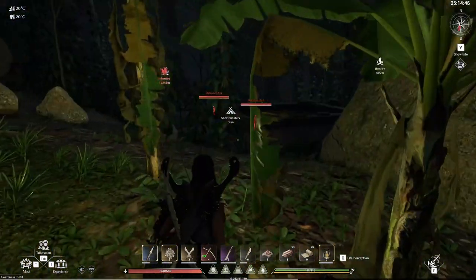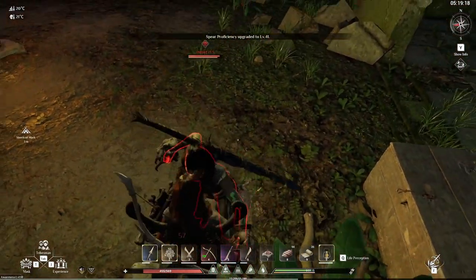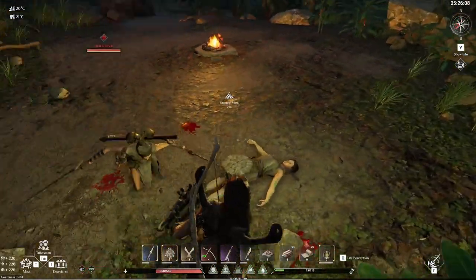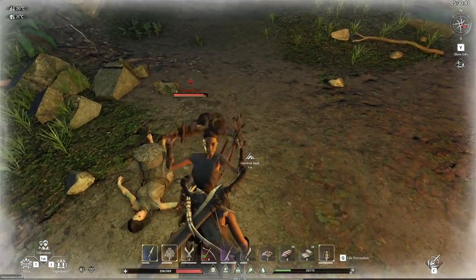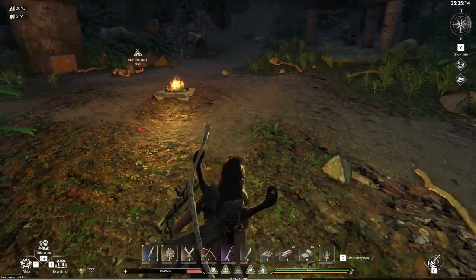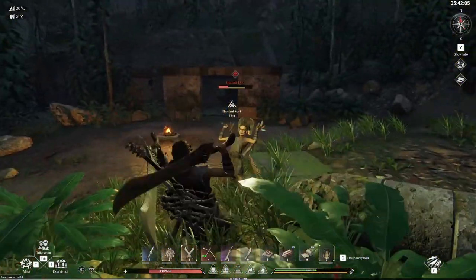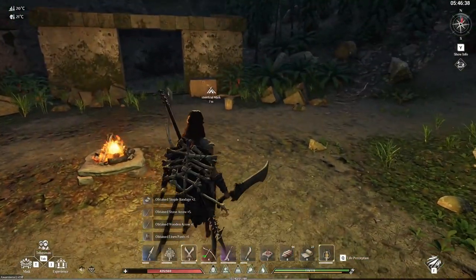And here we have outcasts. Level 5 and level 6. Let's just rush in. Take care of this girl. I didn't hit her. Those gauntlets are really powerful. Come on, come on, come on. Let me heal. Thank you. I killed her. Didn't want to do that, but it is what it is. Okay, heal again.